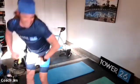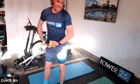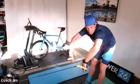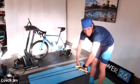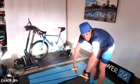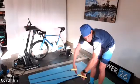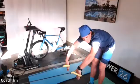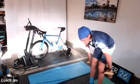Now we're going to go 30 seconds, nice and easy, keeping that same Hulk position, open armpits, pulling all the way through to full extension. So it's going to be a 60% nice and easy effort, working the full side, the full end of the equation. Let's start in 2, 1, 30 seconds, nice and controlled.